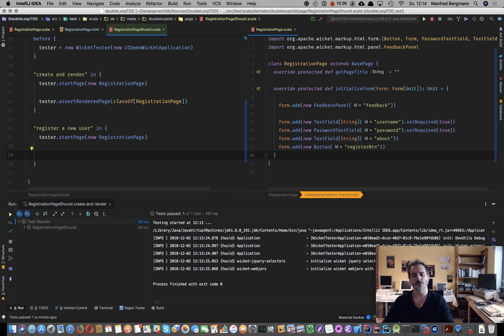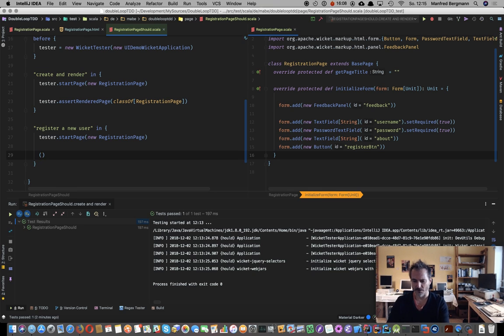So we can assume that when we click this register button and the form submits, those form fields are delivered to some API.